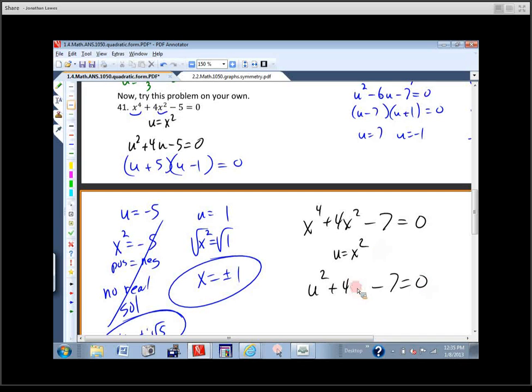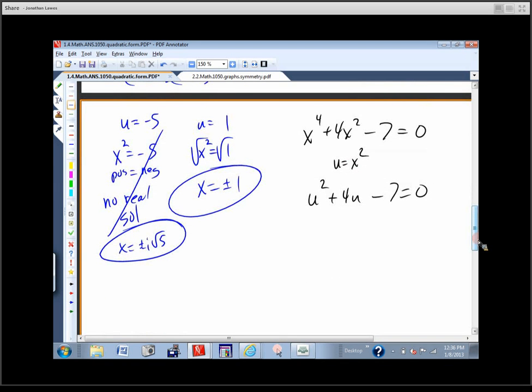And Josh, say that louder. Say it again. We're going to use the quadratic formula. Can you tell us why? Because no factors can add up to 4. Yep. We're not going to find any factors of 7. We're not going to find anything that multiplies to be -7 and combines to be +4. Won't work. Okay? So if that's the case, we're going to solve this using the quadratic formula.